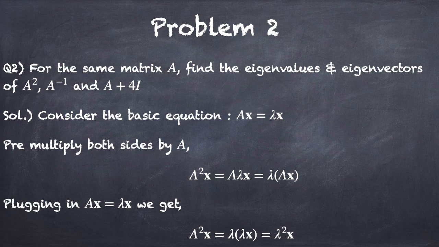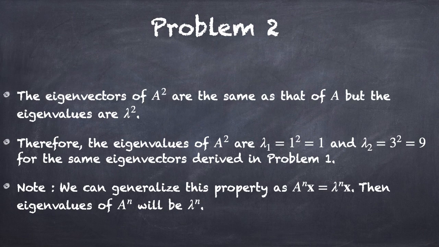Okay, so we discussed problem 1 and some definitions in the previous video. Now we'll continue with problem 2. I already derived the expression for eigenvectors and eigenvalues for A squared, and for the matrix in problem 1 we also got the eigenvalues corresponding to A squared. Now let's look at the second part of the problem.